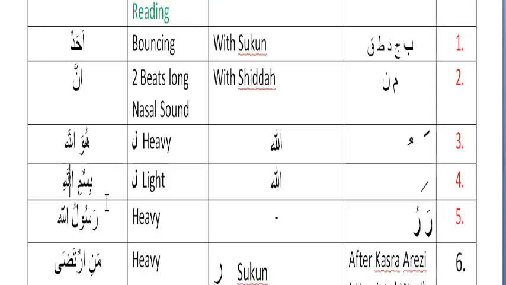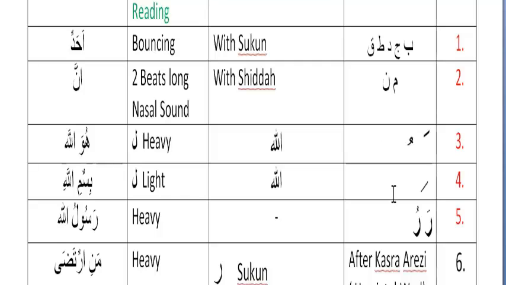Bismillahirrahmanirrahim. If we say Bismillah with a heavy lam, how will that be? If anybody says it that way, will that be okay? Tafiya? No. What do we have to say? We have to say Bismillah. If we say here Hu Allah with a light lam, how will that be? No. What will it be then? It will have to be Hu Allah with a heavy lam, because there's no kasra on the right, before the last letter.